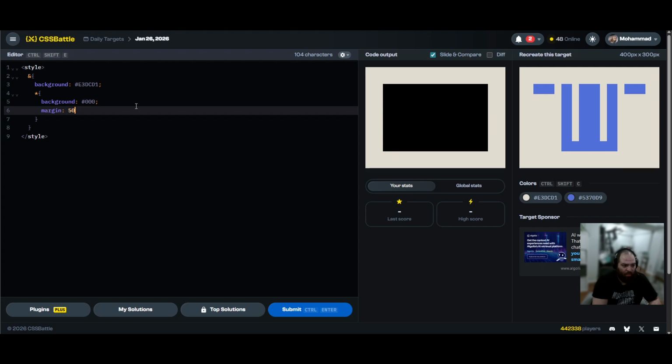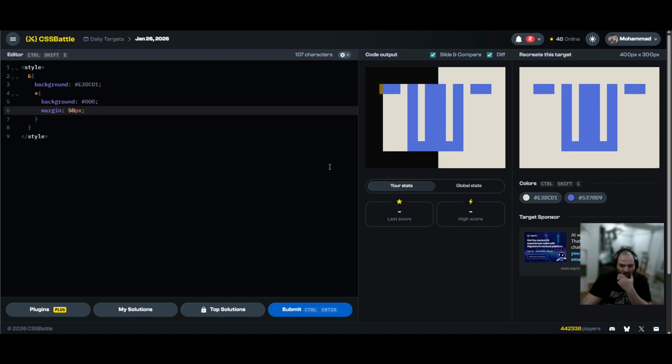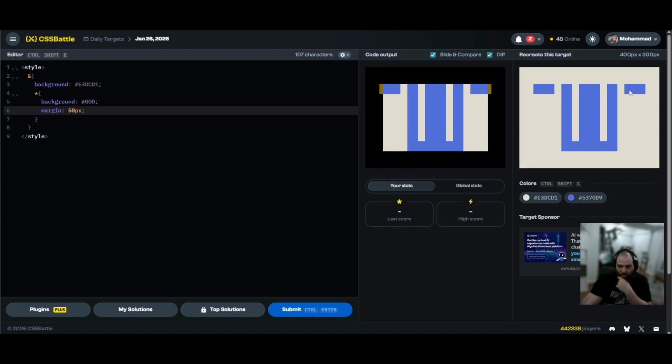I have an idea of how I want to approach this. I was thinking of using a conic gradient for these two rectangles. I'm still working through how I want to implement this rather odd looking W. I could either have a solid P tag in the middle with a border right and left of this, transparent, and an outline of these 30 pixel borders.